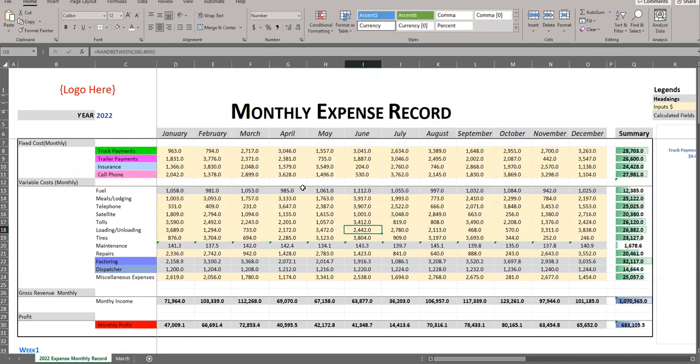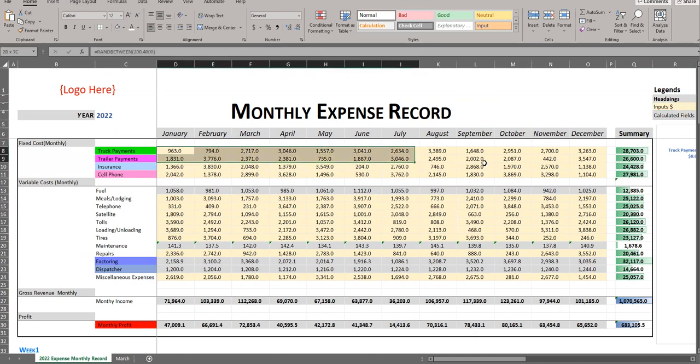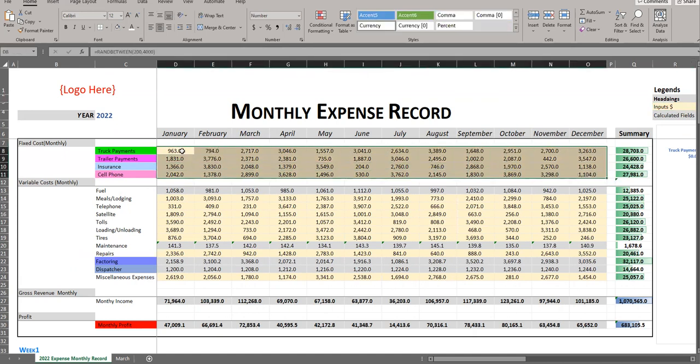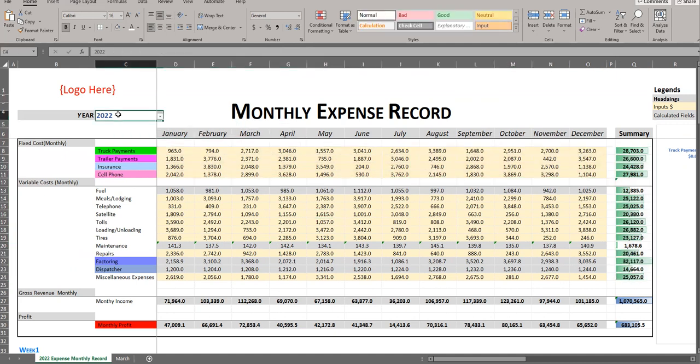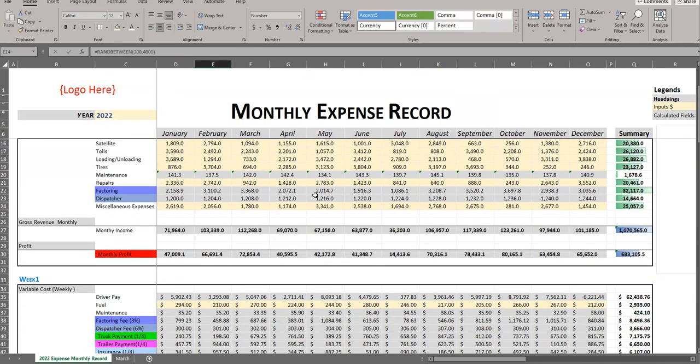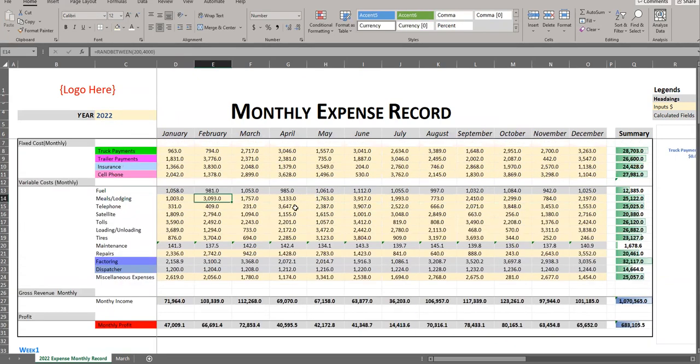Now the last thing, as you see, the yellow cells are the input cells, so you have to only change these yellow cells. Please do not change any of the gray cells, and obviously you don't need to change any of the summary cells as well. So you can make the changes only in the yellow cells and this. Let me make this a yellow cell. Okay, so now you have all the yellow cells which you can enter, and you have nothing to do with any of the other cells.